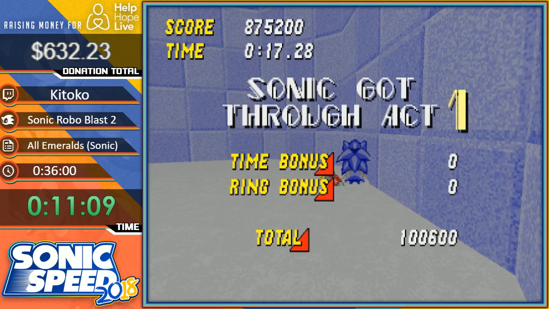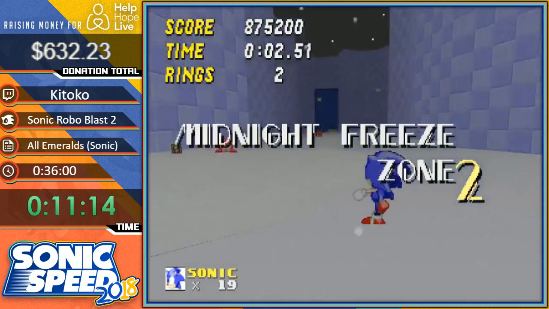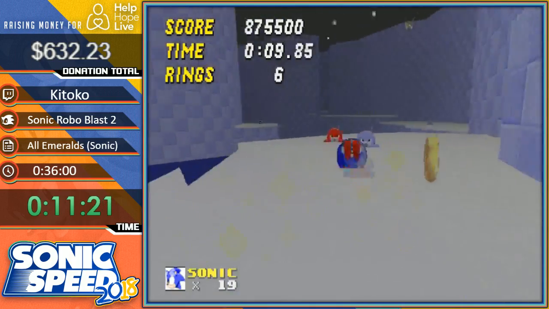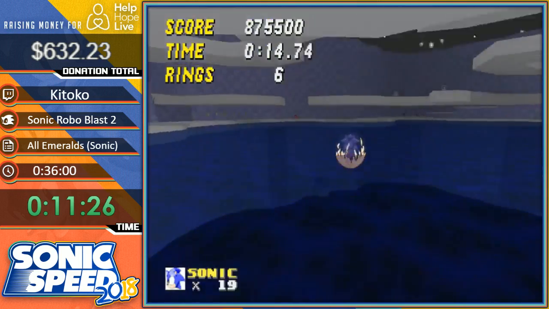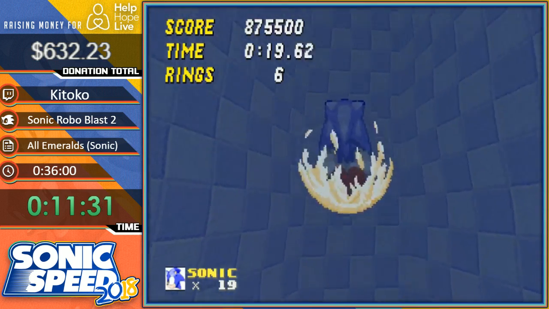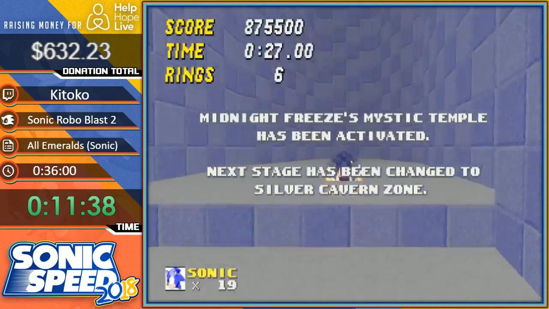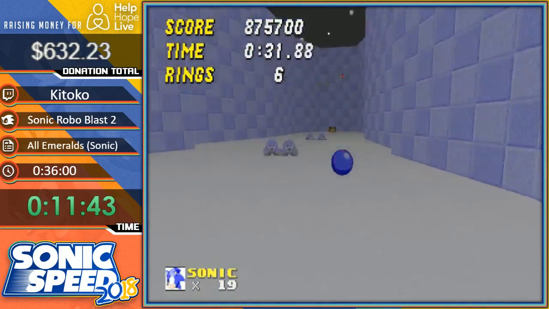So here comes an interesting looking route where we actually use the speed shoes. We use the speed shoes to get across somewhere and bounce on that. The temple's down here, so we're gonna go down and get it. This is literally the quickest way to the temple because we already have the speed from the speed shoes, so we might as well jump right down to the water. I don't mind if I lose that shield, I'm all done with the level.